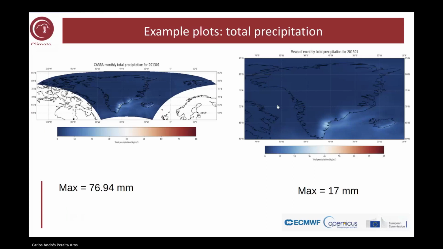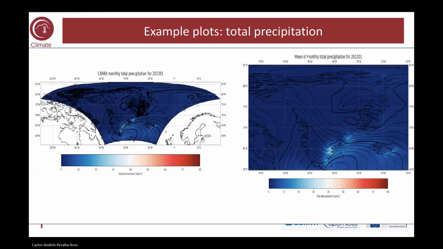So now, just to show a couple of example plots, the difference between ERA5 and CARRA. For example, this is the monthly total precipitation for the month of January 2013. And as many people have illustrated today, the level of detail of CARRA is a lot finer, and you can see a big difference in the maximum amount in CARRA compared to ERA5. Here's the same thing showing the pressure levels, which at large scale look very similar, but there's more detail on the finer scale, as Morten illustrated this morning.